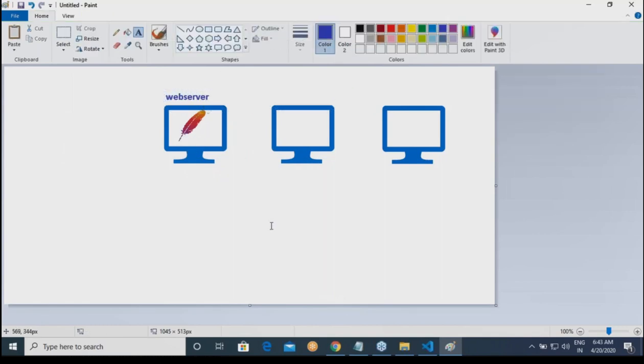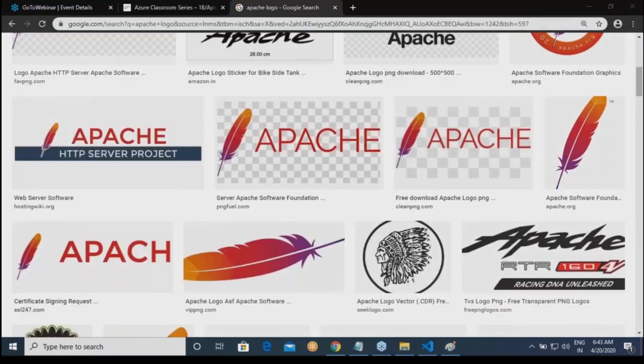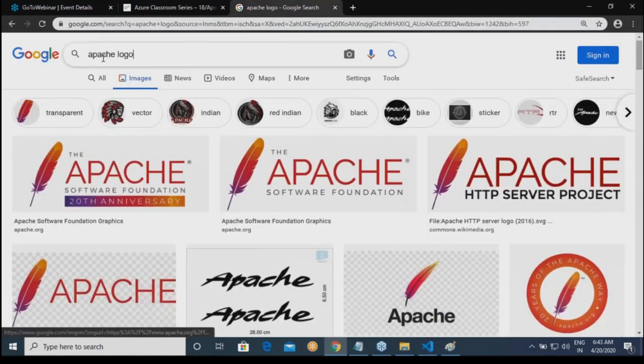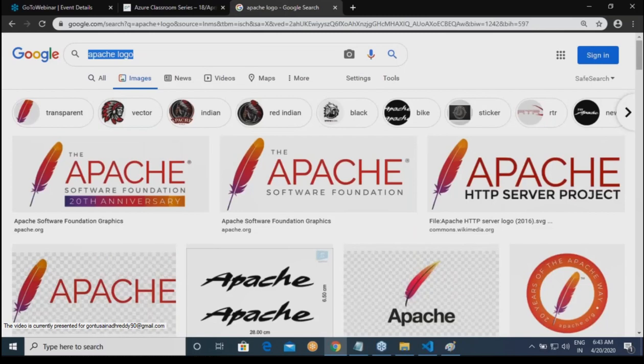In the web server tier, let me use something different.